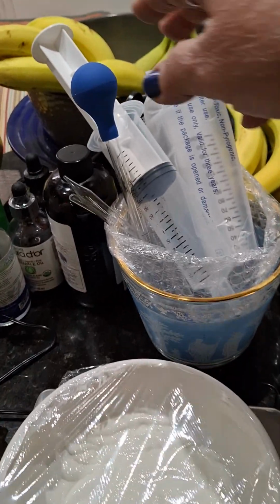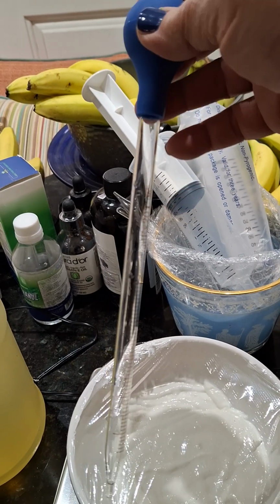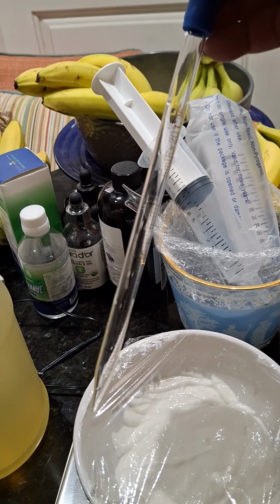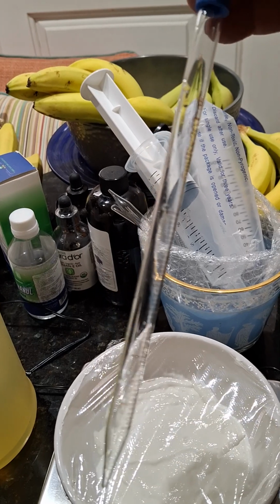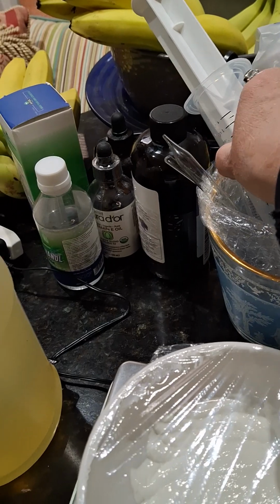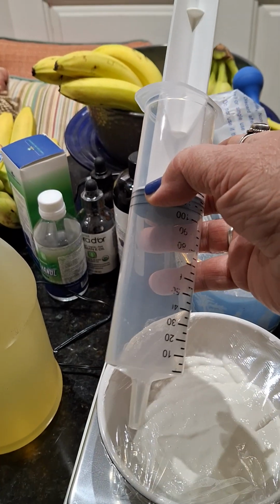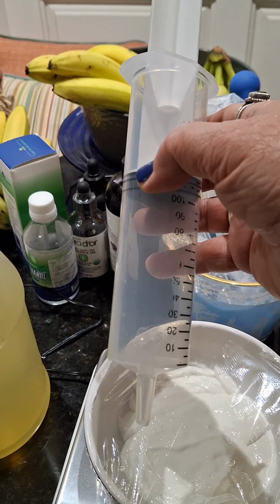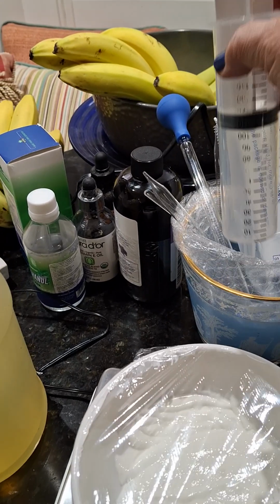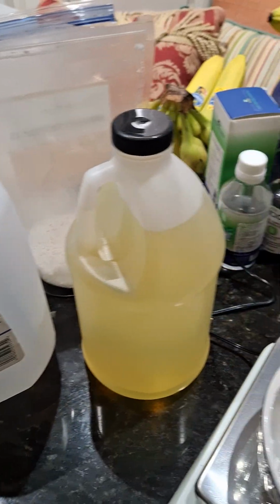And then you're going to want a couple of little articles that are going to be life-saving to you. You don't have to have them, but these are excellent for filling jars. These are glass droppers. They're really heavy-duty, easy to clean, and not at all expensive, and that's the nice part. And I left one of these uncovered for you so you can see. I use this huge syringe to make lotions and to fill lotion bottles with. And then you see all my lotion stuff. You see, I always have distilled water. I always have my oils and my preservatives and stuff like that sitting around.